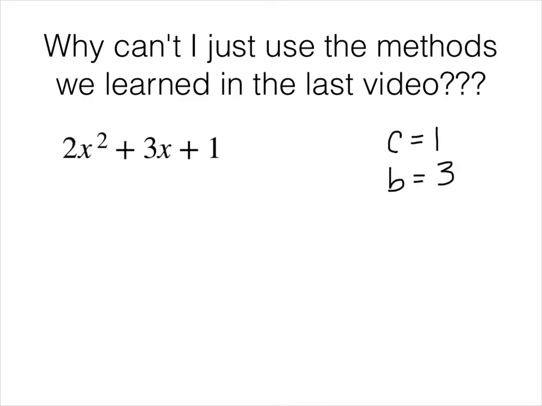Because are there any factors of 1 that add up to 3? No, they don't exist. Which would make you say, from the previous video, remember that this is a prime polynomial, but it is not. This is indeed factorable. So let's go on to the next slide and look at how we can factor this one by using a table method.